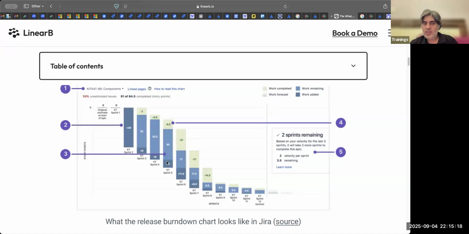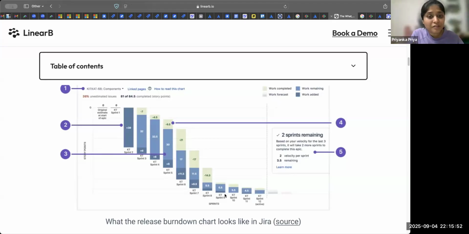Then you added 2 stories here. Then you added 2 stories here. Then you added 2 stories here. Then you added 3 or 4 stories here. Then you added 2 stories here. Because like you said, you will not have stories ready at the first go. You will keep adding. And then when the release is about to end, you are not adding, because if you add now, where is the time to do all those things?